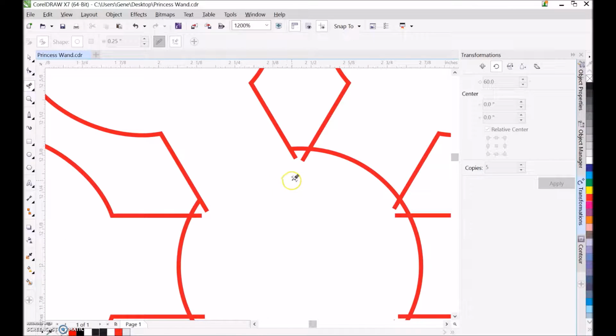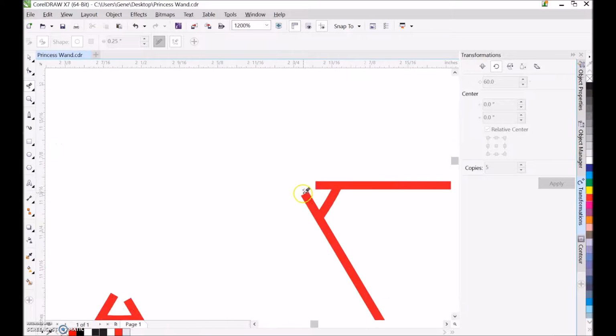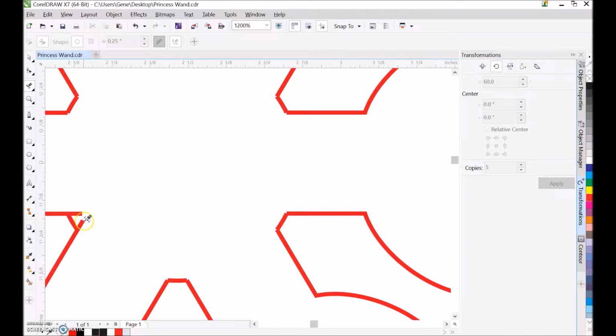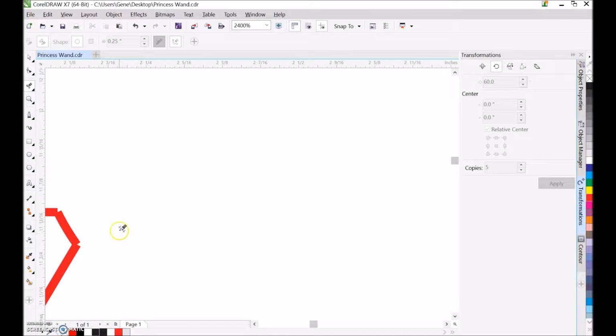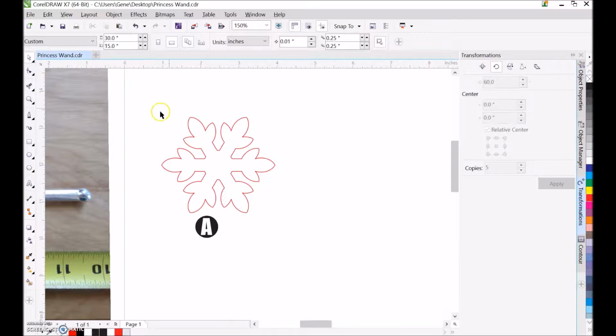I'm going to go in, clean up these lines so that there's no through cuts where we don't want them. One more. Okay, that's the shape of the snowflake.